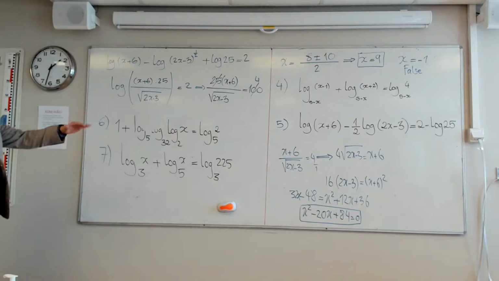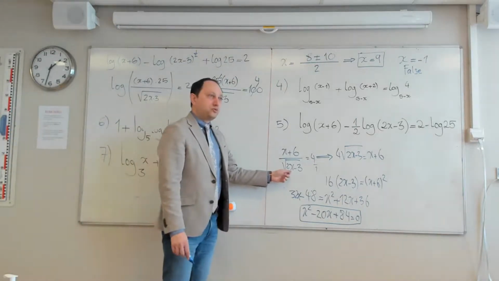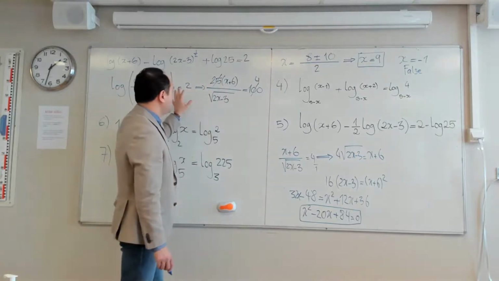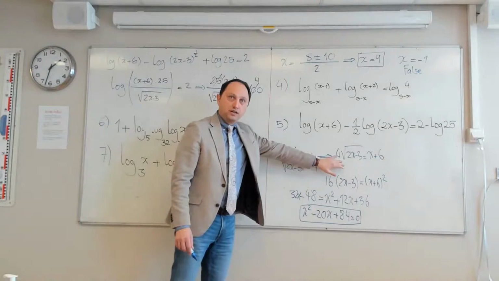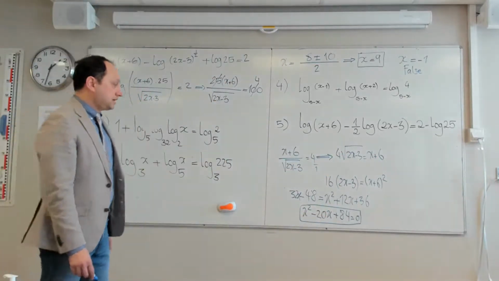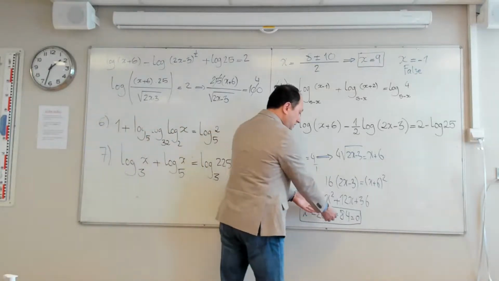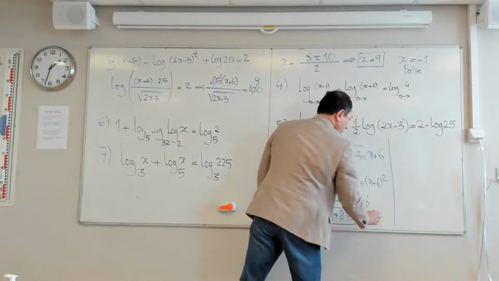So I consider it a higher level because you also need to remember yourself about root equations. So if you can solve the problem, this logarithmic equation reduces to a root equation, and then you have to write and solve that root equation. Yes? So how should I solve that one? I square it, and I got a quadratic equation. And then I can solve this quadratic equation. So let me just do it here for you.